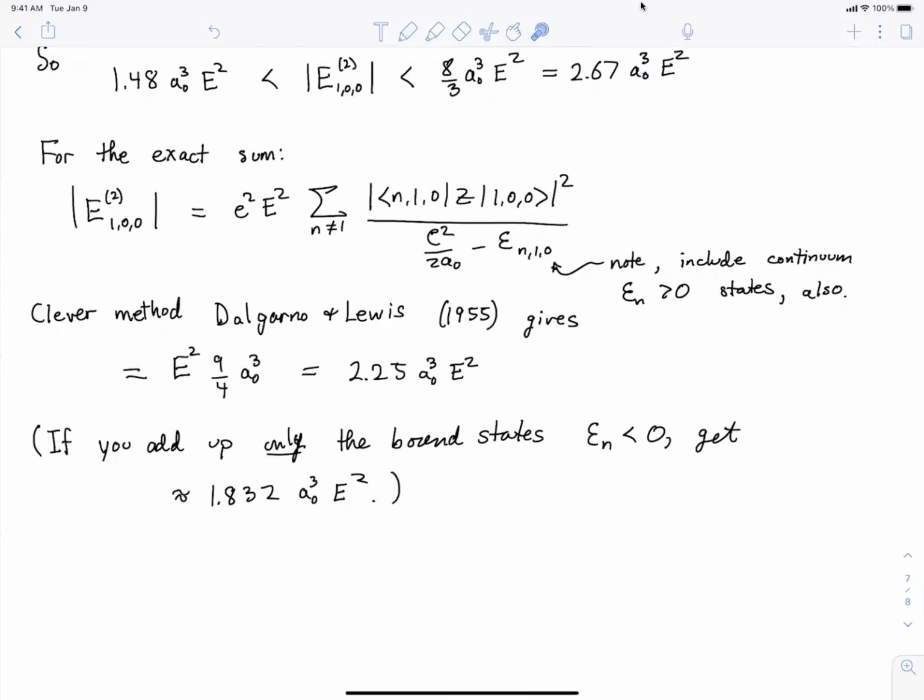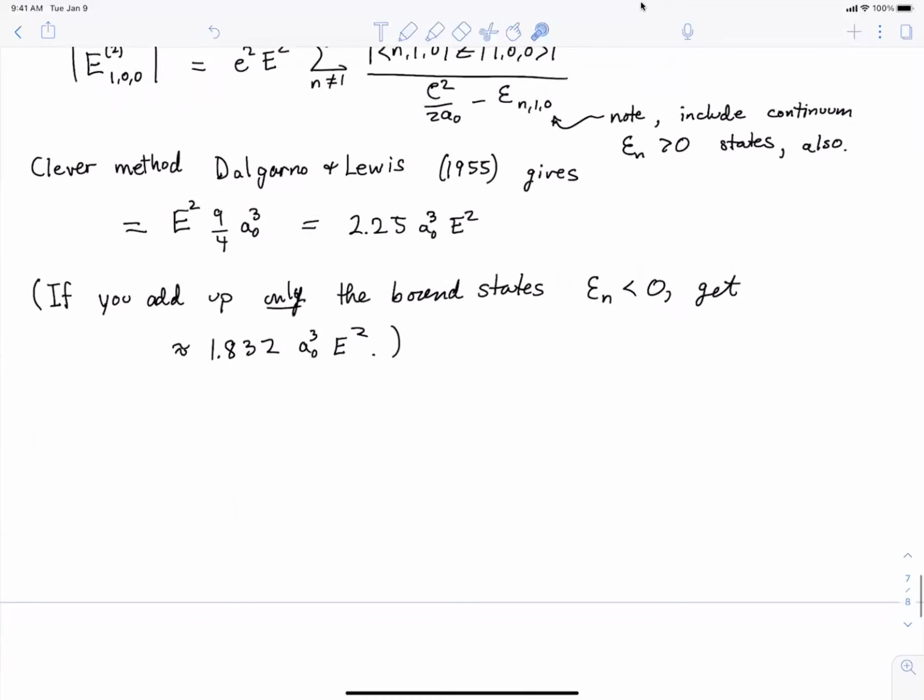All right, so now let's go ahead and use the correct answer, which is this, for the second order correction to the energy. And let's notice how you would actually measure this in an experiment. So the way you would measure this is you would notice that the energy had decreased. And the reason it decreases, you can discuss even classically as the fact that you have induced a dipole moment. Okay, so the electric dipole moment, classically, there are too many things called P, so we also use P for dipole moment because it's traditional, but it's equal to a constant times the electric field, and the constant is called the polarizability.